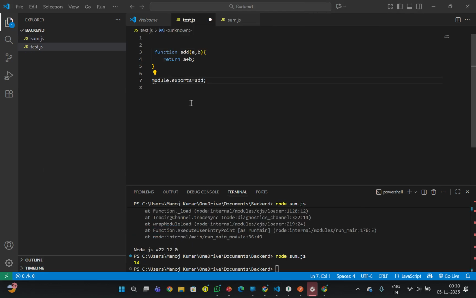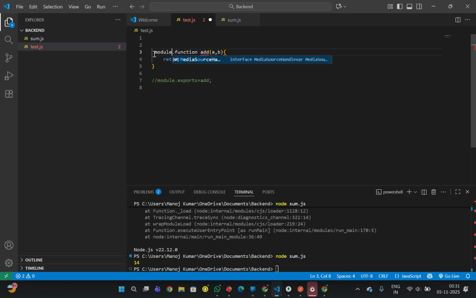And there is also another way to export the function. Comment this module.exports equals the function, save and run.